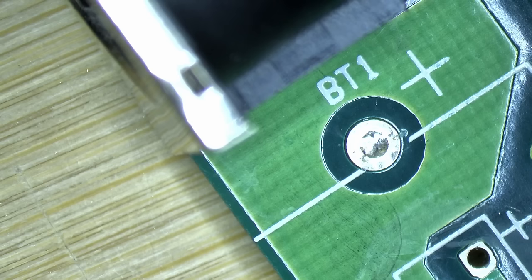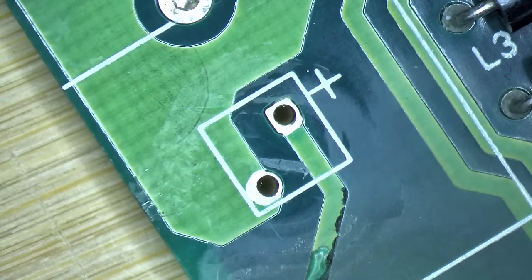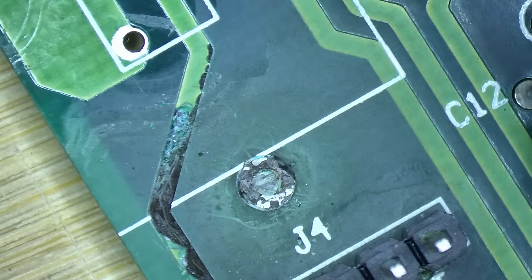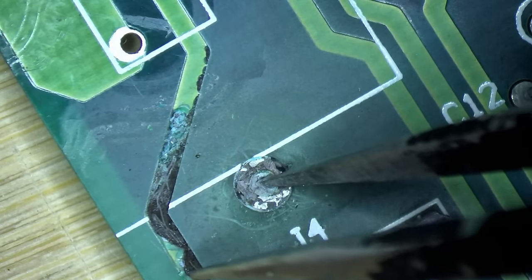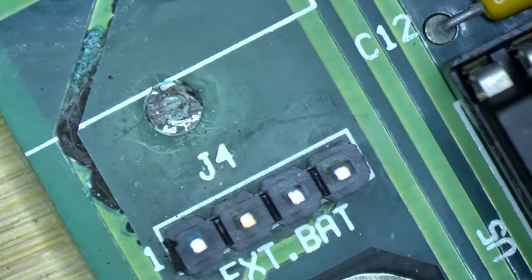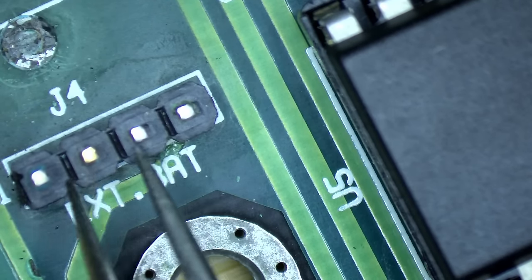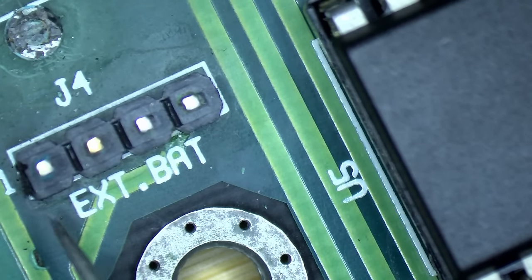Okay, and here we are under the microscope. This is the area where the battery was connected. And there are just a few traces. And here we can see how the battery liquid damaged this trace here. I think there is absolutely nothing left. The battery also damaged the spots where the battery was soldered. So I'm pretty sure this solder will not easily go. I'll not spend time on this one right now. And I think here's the external battery connector. I see some corrosion here as well. So we would have to remove the battery connector here, these pin headers, to make sure to get all of this corrosion out there. I will not do this today.